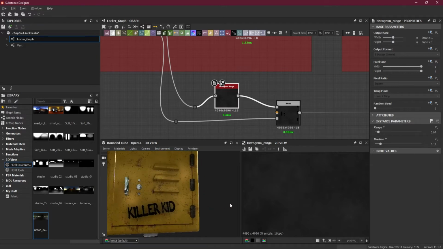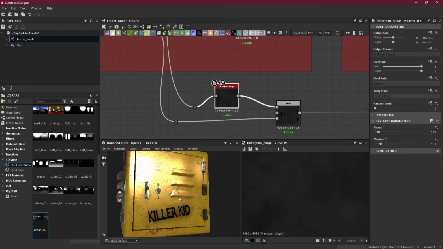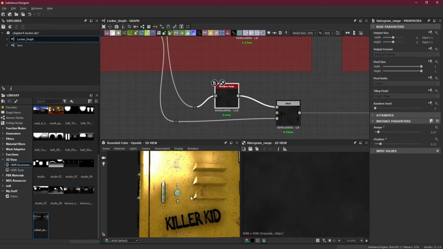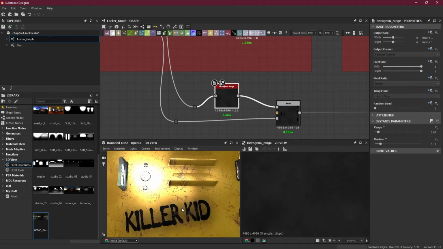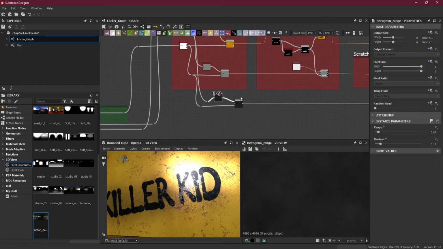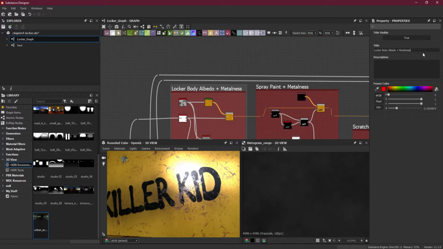Control Shift, I can change the light to see how it looks from the other side. Good now, and a little bigger, and here I can add roughness.